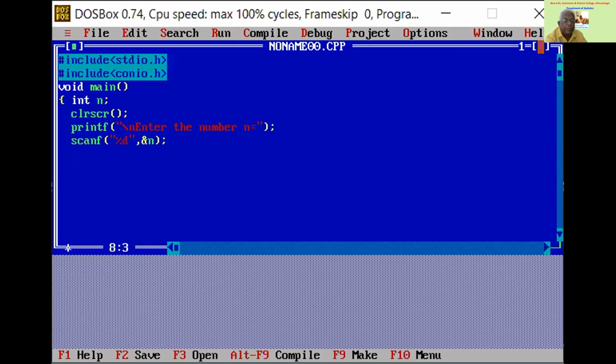Now we will write down in brackets the condition: n % 2. We know that n % 2 means remainder, and if this remainder is equal to 0, bracket complete, question mark.